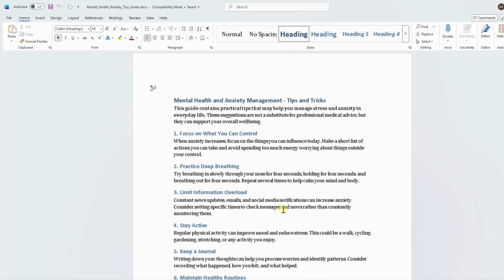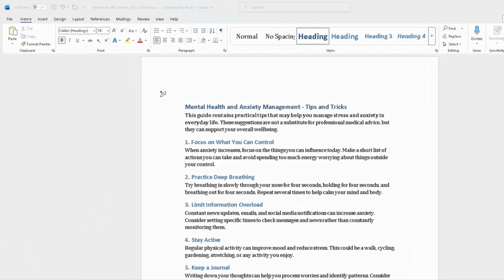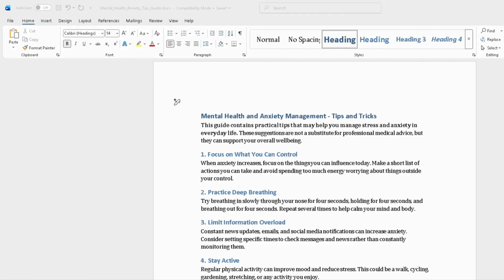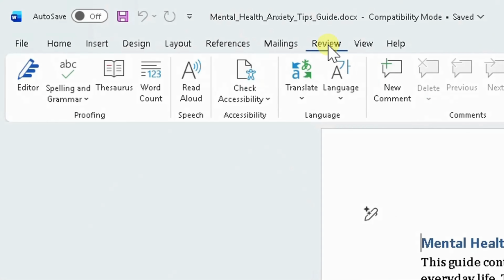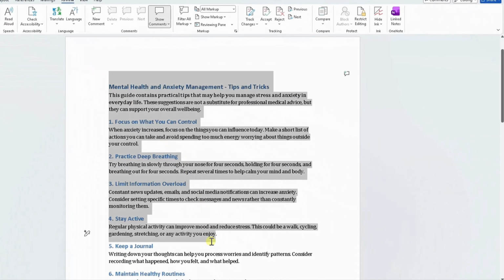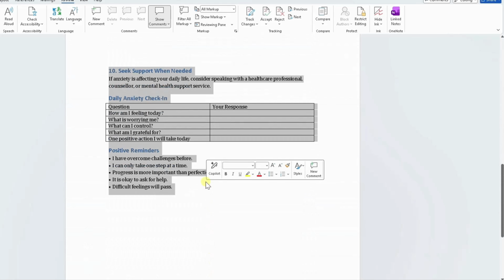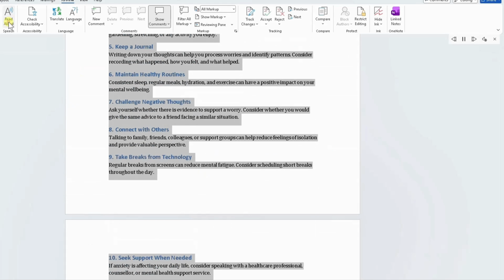Feature number 2 I wanted to show you today is the Read Aloud tool. Have you ever read the same paragraph 3 times and you've still not taken it in? Well, what I'm going to do is show you something which is a fantastic feature in Microsoft Word. At the top here in the ribbon, go to Review, and then when you are in Review, go across to where it says Read Aloud in the speech option here. Before you click on Read Aloud, highlight the text you want Word to read aloud, so it's all of this. Scroll across to Read Aloud here, click on it.